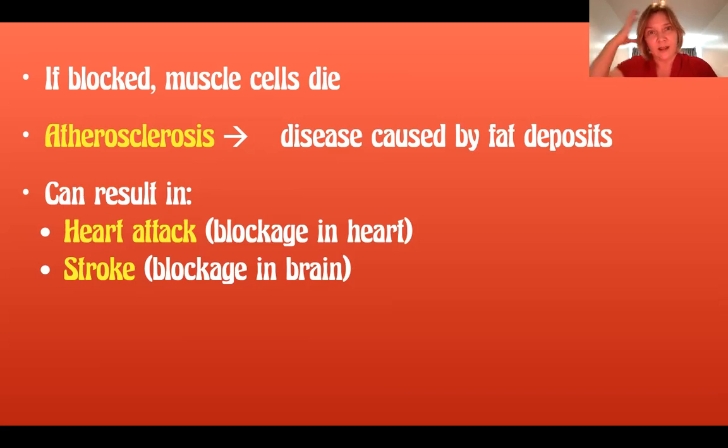So, for example, the right hemisphere of your brain controls the left side of your body and vice versa. So, if you have a stroke on the right side of your head and it's a severe stroke, you might actually lose a lot of function on the left side of your body. So, the face might droop like that. If you see people that talk like that, they've probably had a stroke.